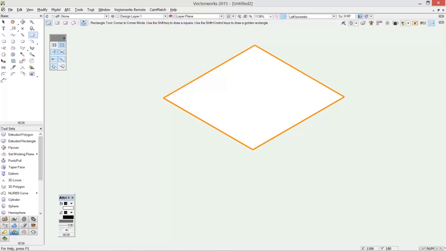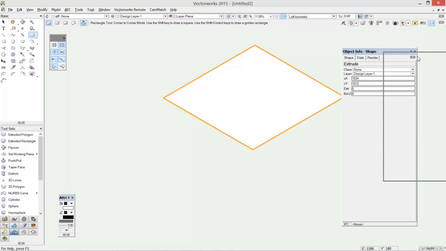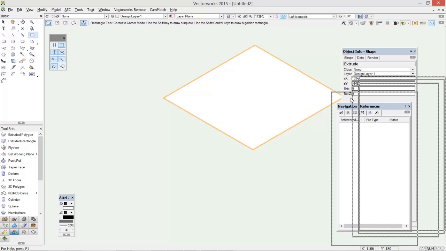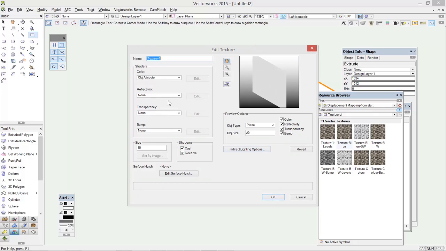Then I need to go and create a texture for it, for the initial texture, for the overall colour. I'll leave the ones that are here. I'll just create a new texture. So I call this pebbles.